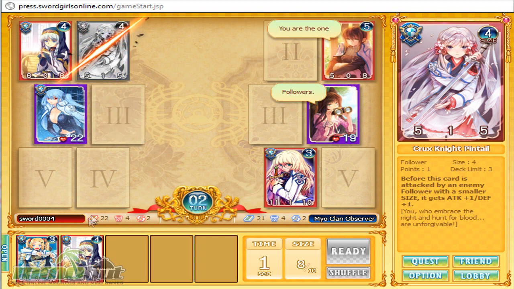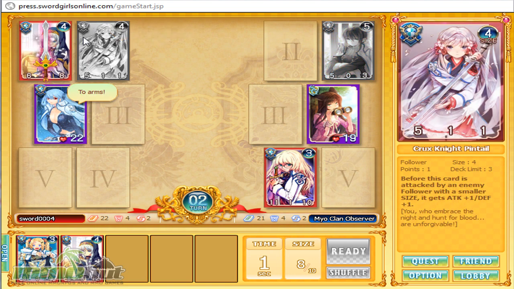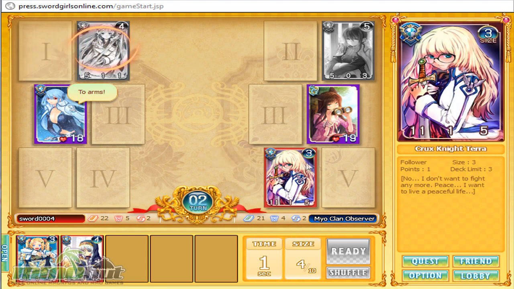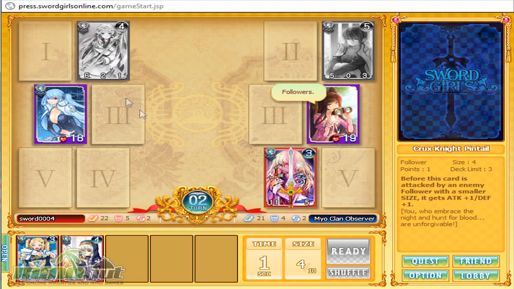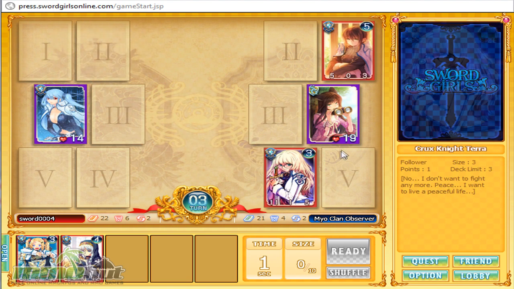And the thing is, you can really customize your cards. And you can see what the cards do. This has no actual stats on it. And this one, before this card is attacked by an enemy with a smaller size, it gets attack +1 and defense +1. And the size itself is a number over here. The size over there is 3, and this one's 5. So if this one attacks me, I'm going to get +1, but it doesn't matter. I died anyway. So I'm still getting quite ripped right now.